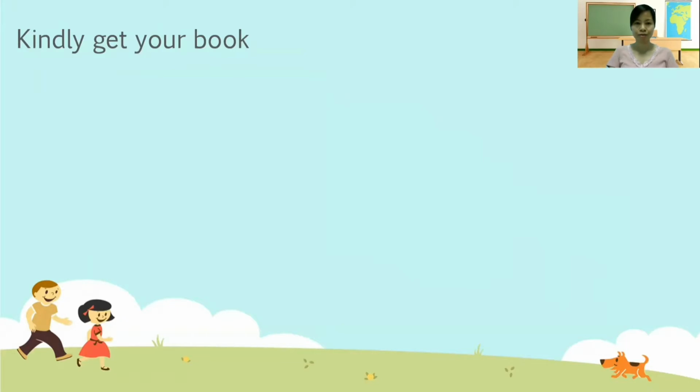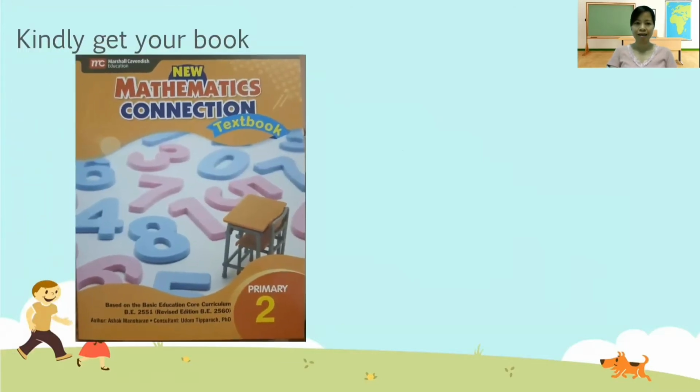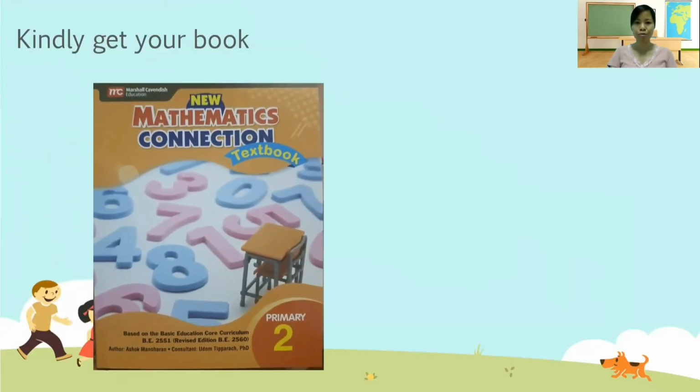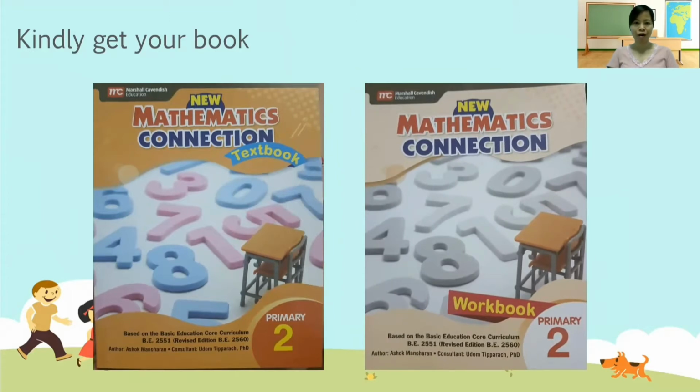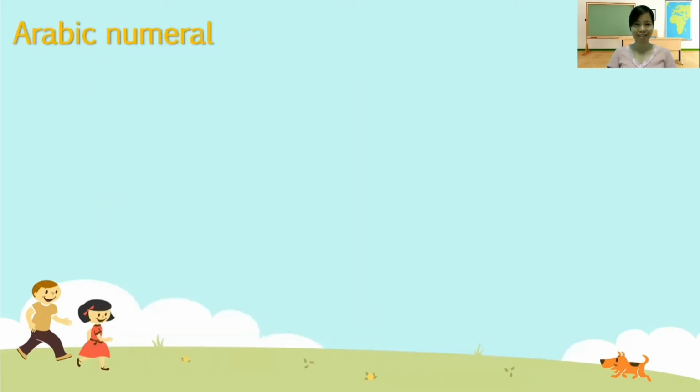If you have your book with you, kindly get it. We are going to use the New Mathematics Connection textbook and also the workbook. For our previous lesson, we did the discussion part about the numerals and how to read them. So this time we're going to use our workbook more and practice our numbers. As part of our short review, let's talk again about our Arabic numerals.